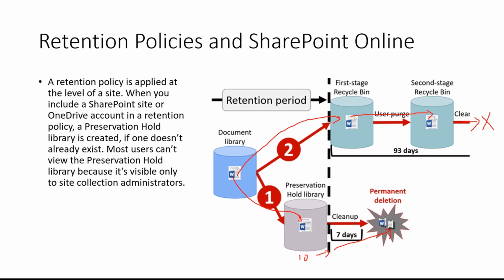But if you've got a disposition review set up, so somebody reviews that item and says, yes, it does need to be deleted or kept for longer, or the policy needs to be changed, then when they hit delete, they will get, I think it's a CSV report that they can download, and then they get a full report of all the items that were defensibly deleted. So that's the difference between automatic deletion and disposition.